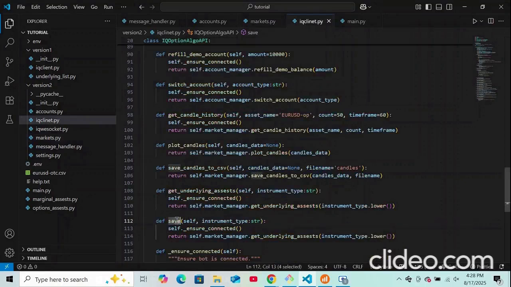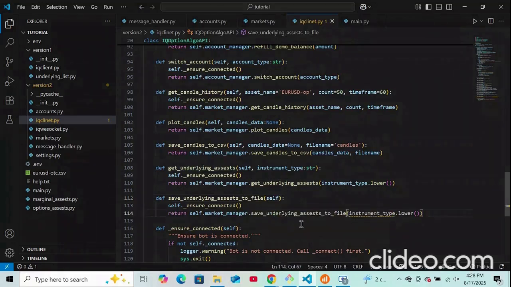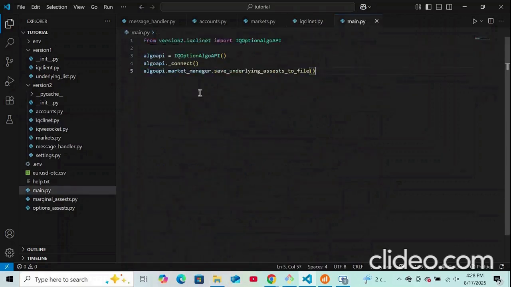This time we don't need to pass any argument, but we need to keep self, right? And this needs to be this, and get rid of this thing, right? Now instead of using the MarketManager object, we can directly do this and it will work for us.